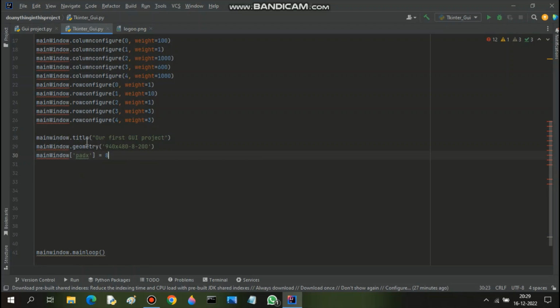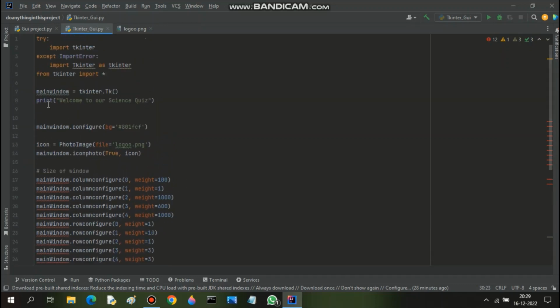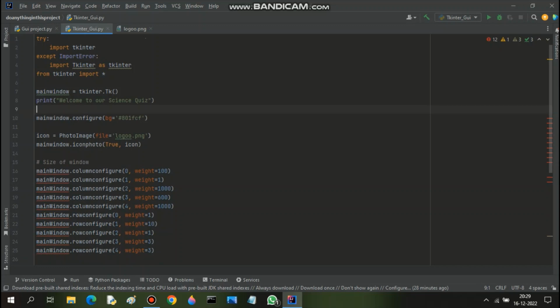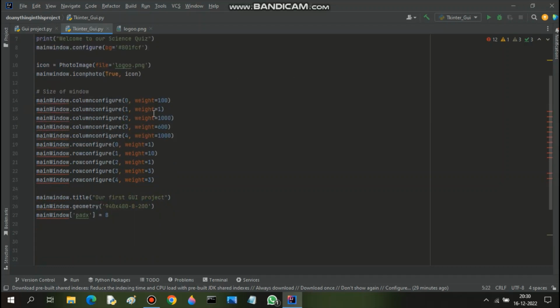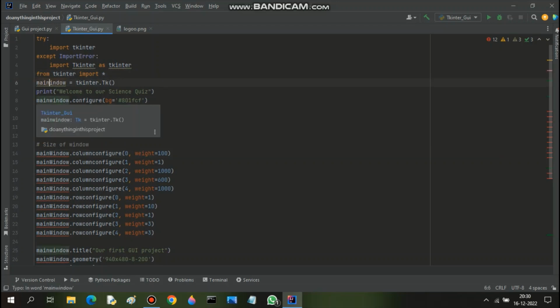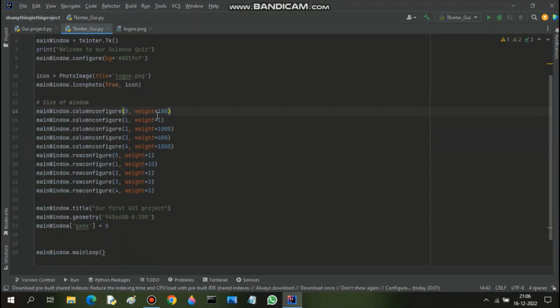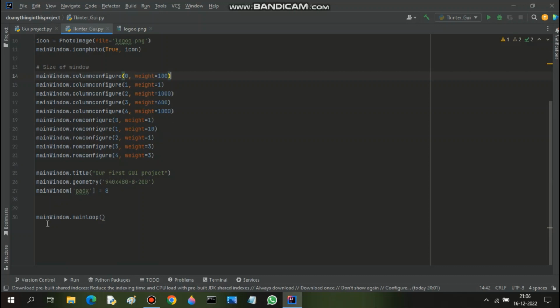Oh, wait, what? Okay, I need to see the code again. Maybe there's some kind of mistake that I have made. Okay guys, I've made a big mistake: you can see clearly it's W capital and it's w small, so please use the capital letters, because then it won't work. Yes guys, now I fixed the problem. All of this is fixed.